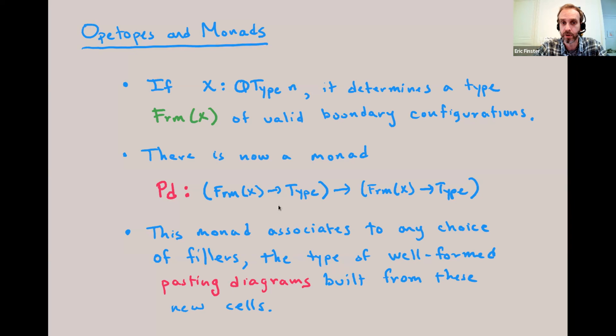Okay, so there's a monad. You choose a filler, and I apply PD, which is for pasting diagram, and this is going to output the collection of well-formed pasting diagrams built on this collection of fillers. And opetopes are really related to monads because they're essentially determined by the fact that these PD things are in fact monads.